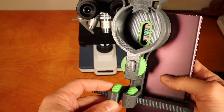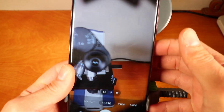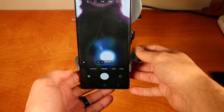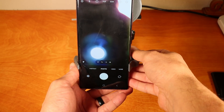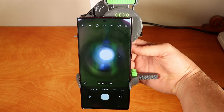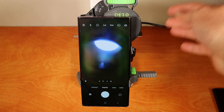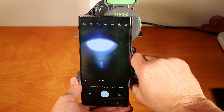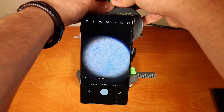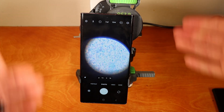With everything somewhat in place, we'll make some adjustments once everything is connected. I'm going to turn on the camera to make sure everything lines up the way I need it to. I can see I'll still need to move the Y a little bit to get this centered. Then I want to make sure the eye relief is good, so I'll turn the Z knob. I can see I need to move the adapter a little bit further down on the eyepiece.